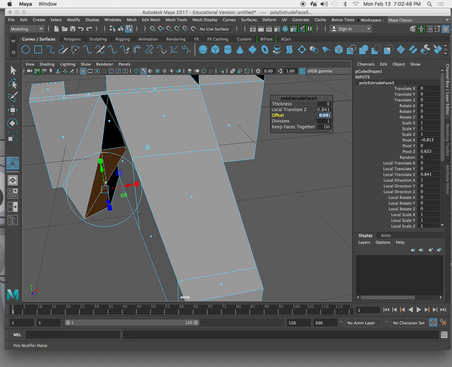What was that shortcut to use the last tool again? To use which? The last tool you used. The last tool is Y. To select the last tool you used, you hit Y. To repeat the last action that you did, the last command you gave, that's G. So you just hit G, just the letter, nothing else, right? Yeah, just the letter.